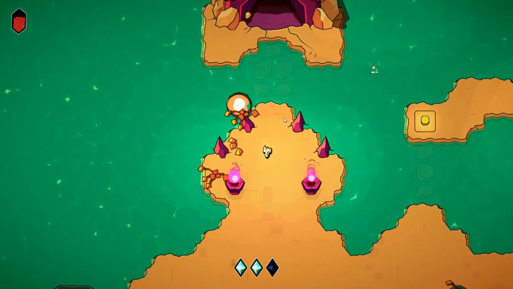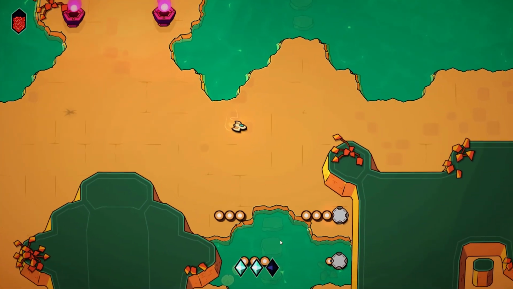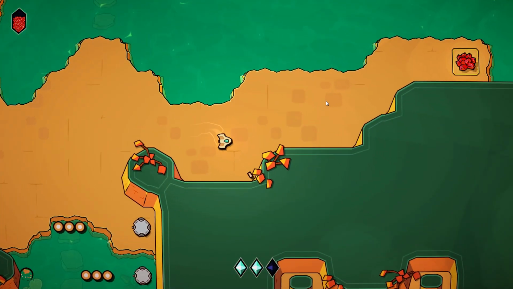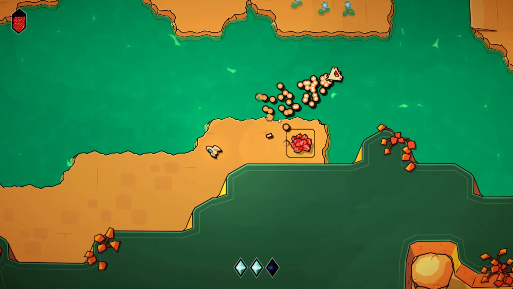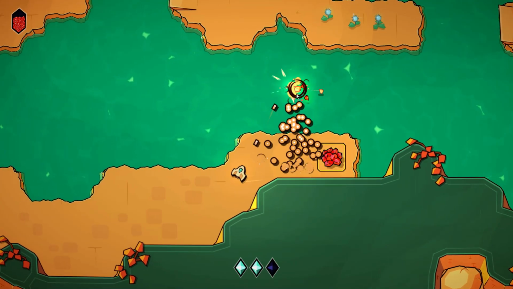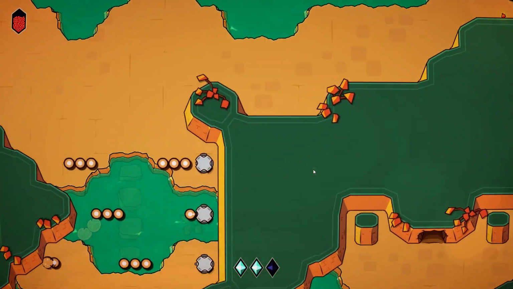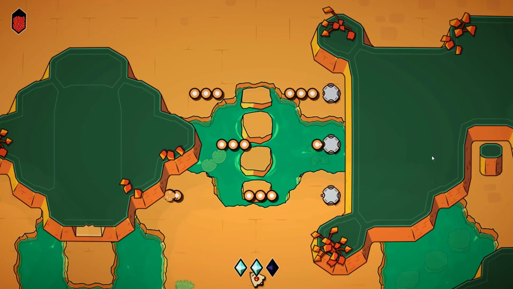What the hell? I don't know who's shooting that, but... I can't go there. So we're gonna have to go through here. Oh! Oh, crap, wait. Shoot them. Oh, nice. And a button! And this one... Okay, we can take that path. Okay, cool.